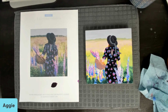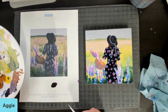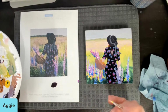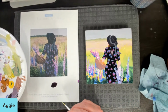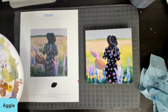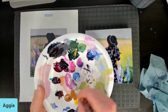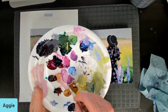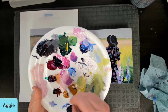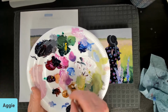So I'm kind of renegotiating some of those greens. See, sometimes we just don't know if it's right until we can compare it to the colors next to it. You know what I'm saying? Now I can get these beautiful muted pinks in here, I think. So you can do the quinacridone magenta with white and add just a little bit of the raw sienna to it.